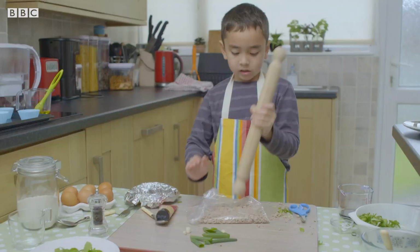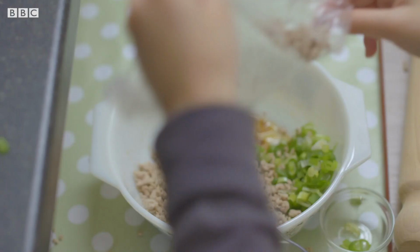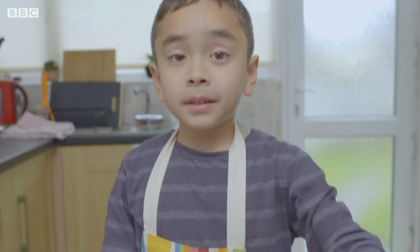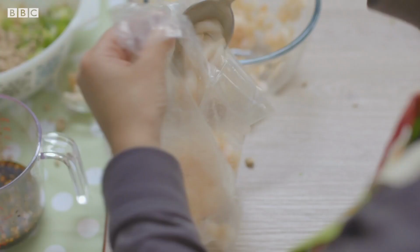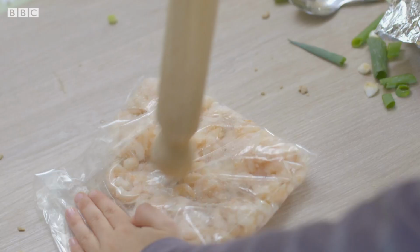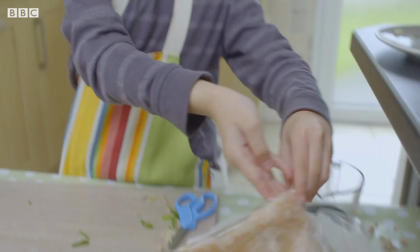It looks like it's done now. Yeah, all done. Now I'm gonna put it into this bowl. Then get cooked prawns from the fridge. I'm gonna do the same thing with the prawns what we just did with the pork. That's right. Just spoon them into your bag and give them a bash. Now remember, you have to be very careful when cooking with prawns, so make sure you don't use this bag again. Add them to the bowl.